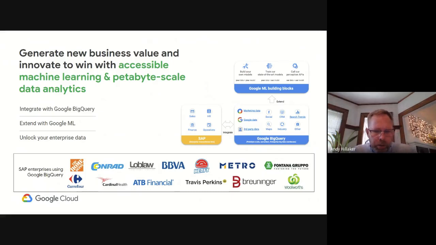And so hitting on that innovation play, we've done quite a bit of engineering work in conjunction with SAP to connect up BigQuery. So we support all the SAP technologies that move and federate data, things like Smart Data Access from HANA or Data Intelligence, SAP Data Services. Those will all connect up directly. So what you'll find is that it's quite straightforward and a very fast time to value to connect up and share data between SAP and BigQuery. And you can see here a list of customers that do some of this already. Could I have the next slide, Frank?